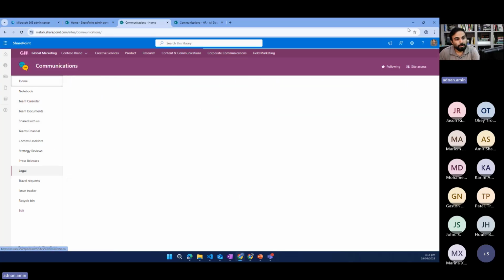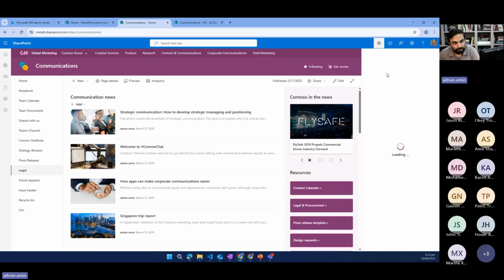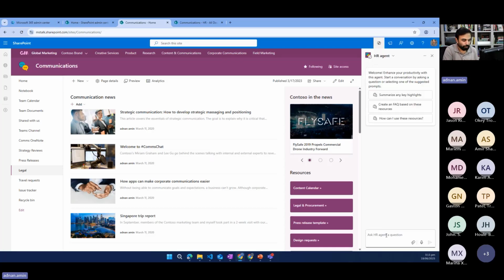So if we go to that HR Copilot, a new user can ask, tell me about employee onboarding process. It could be a prompt here, which could be helpful so that the user doesn't need to type even for the most known queries.